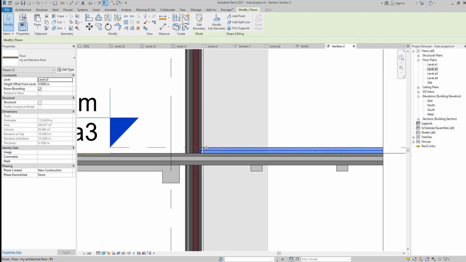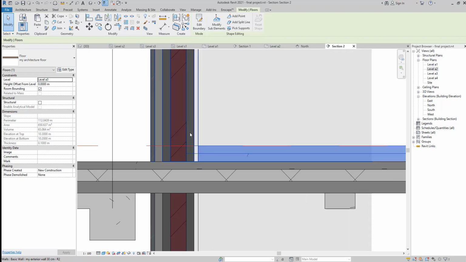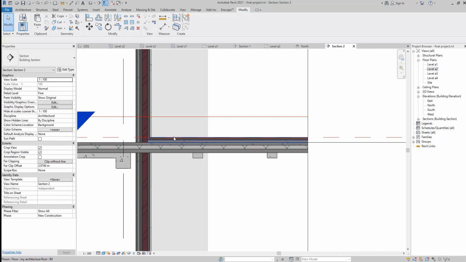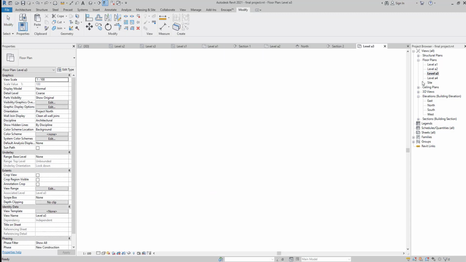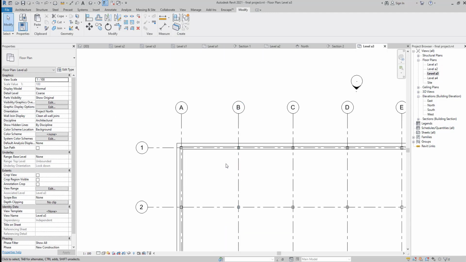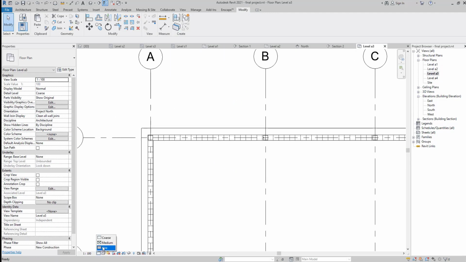So our floor will be here as well, but if you are going to use the copy option, you are not going to benefit from that cutting operation. So if you would like to benefit from your cutting operation, you need to go to the level A3 and draft it by yourself, which is a very easy process.